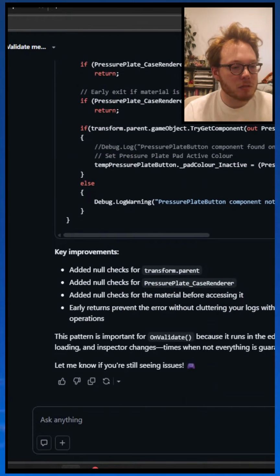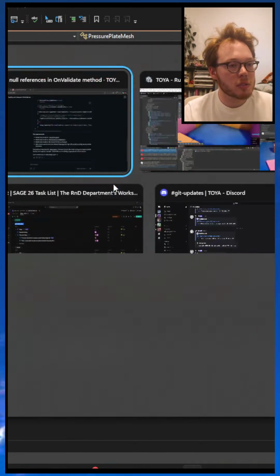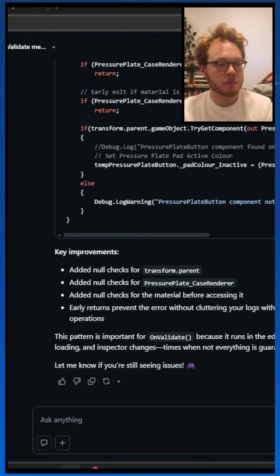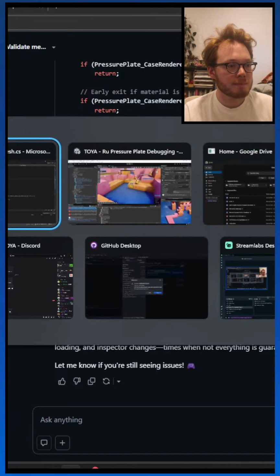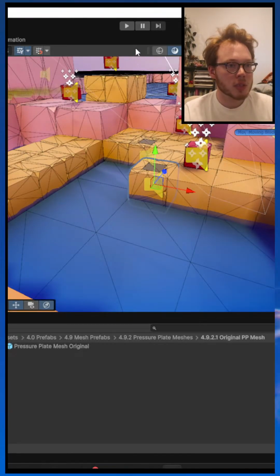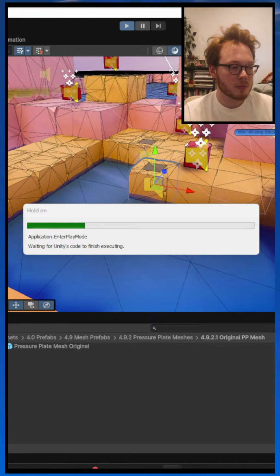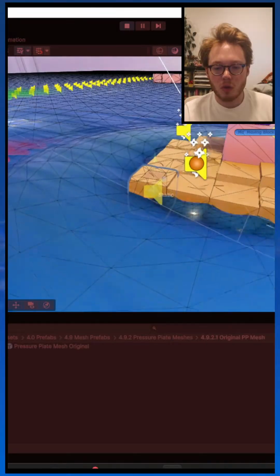Well, it's just a whole bunch of null checks. Let's see if that works. There we go. Yay.